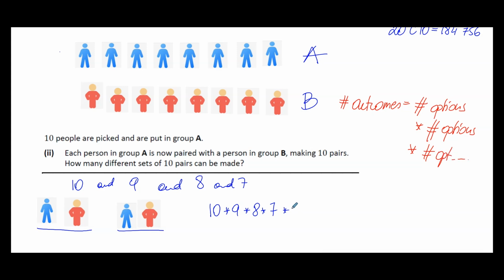So here we're going to go all the way till the end, and 6 and 5 and 4 and 3 and 2 and 1. Now we can write that in a short form, 10 and then an exclamation mark, which means factorial. And we have that in our calculator, but like I'm saying, even if we put it that way, it still works. So we have 3,628,800. Loads of combinations, as you can see.